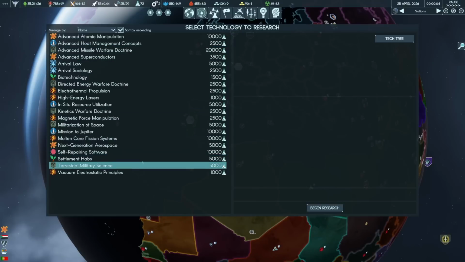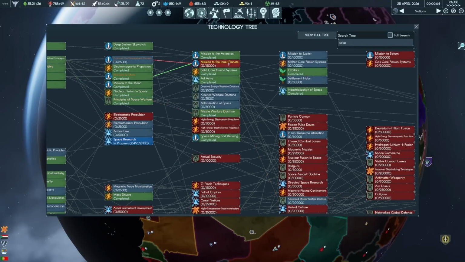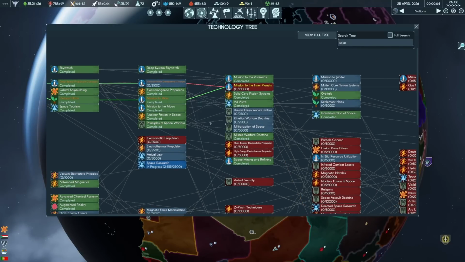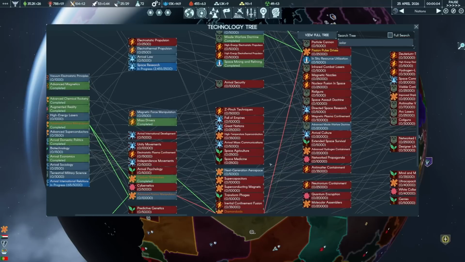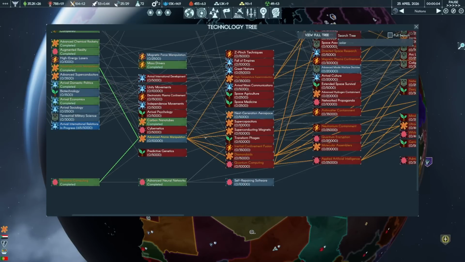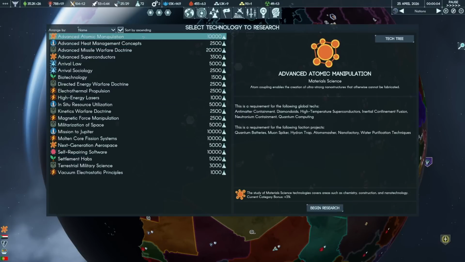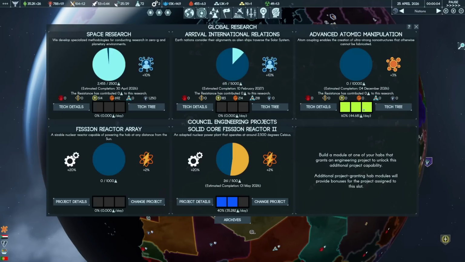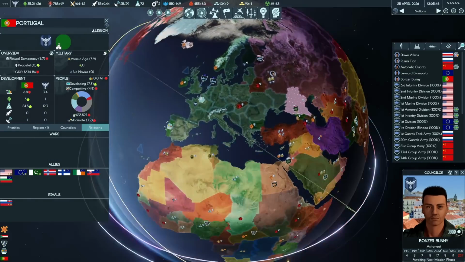I'm not seeing missions to the inner planets. What do I need for missions to the inner planets? Advanced heat management concepts, okay. We've got almost everything we need. We need fission pulse drives, and we need the very expensive diamondoids, which requires advanced atomic manipulation. So these are some expensive techs. December 2026. Oh boy, it's going to be a race to get this stuff done in time, but I'm going to do my best.